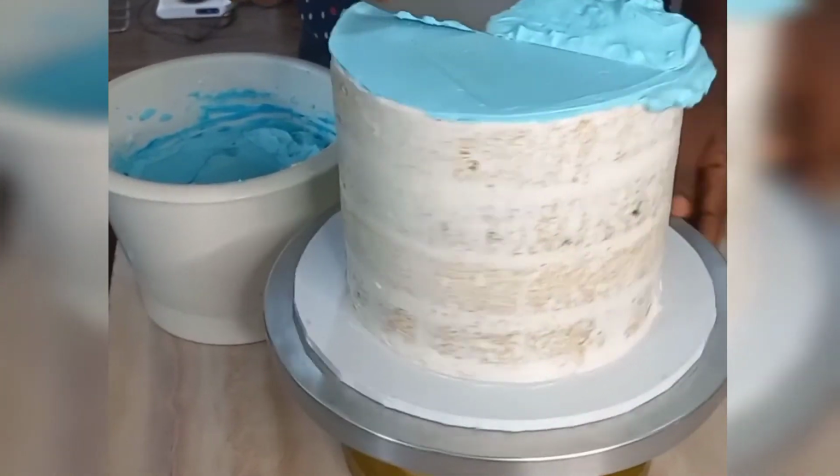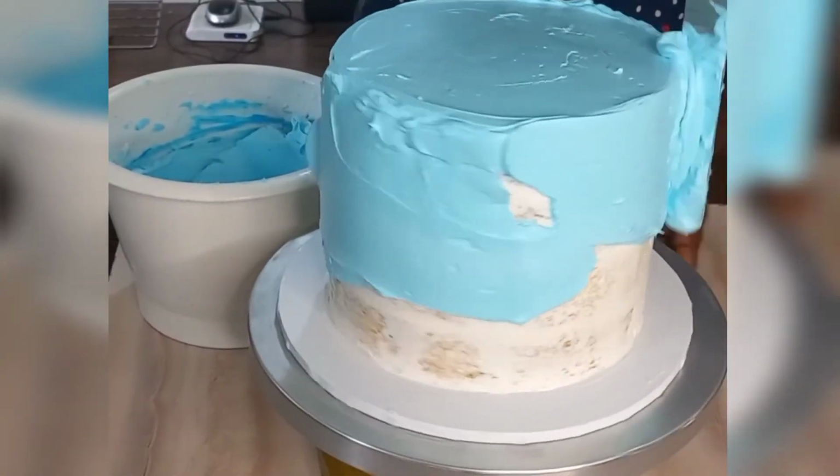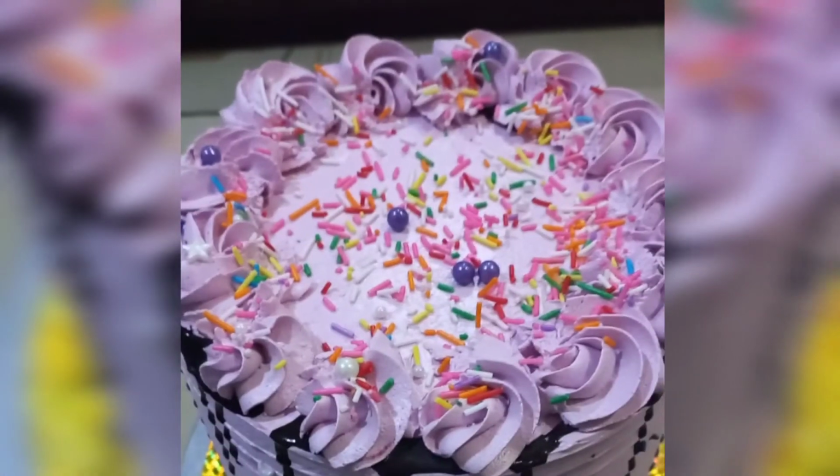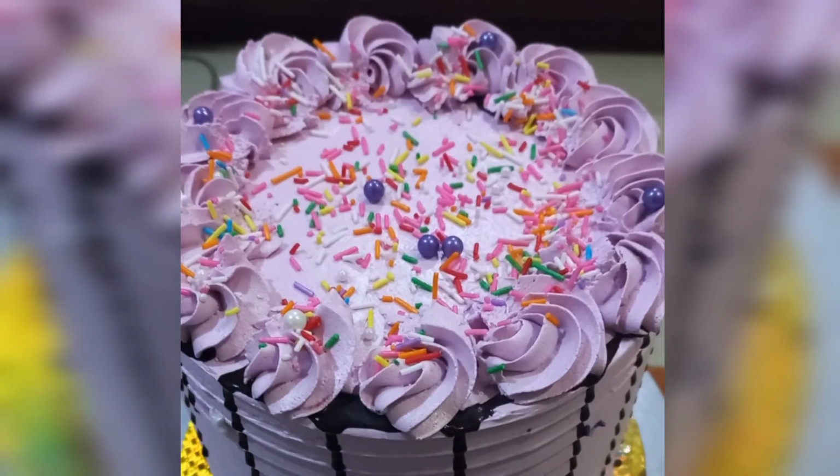This one is colored blue, and the next one you're going to see is colored purple. This whipping cream recipe is one you want to follow. If you want to buy whipping cream, I advise you to buy the powdered one because it's more stable.